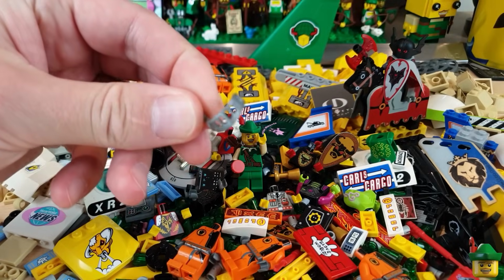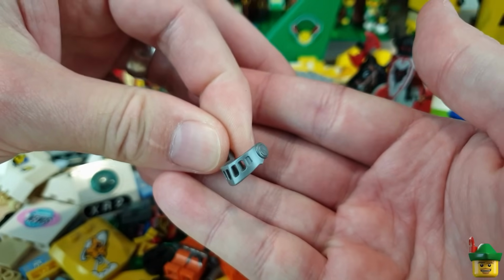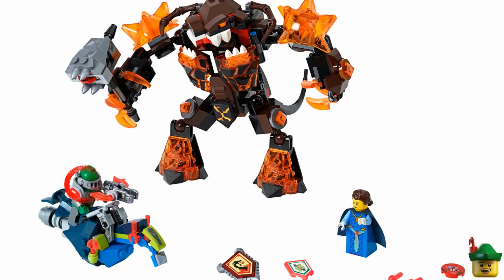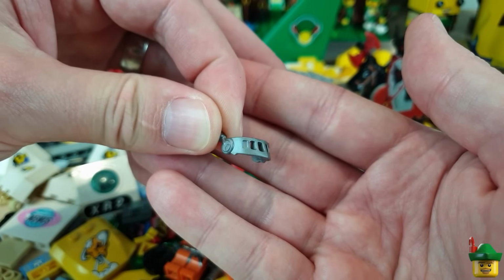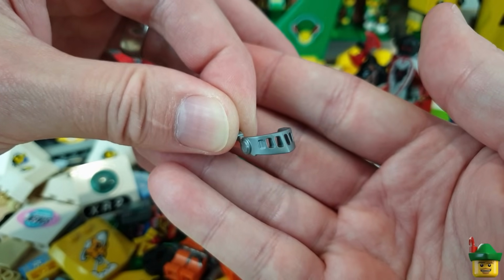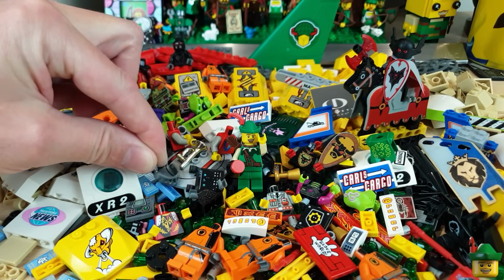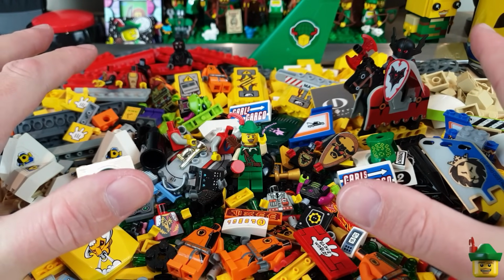Well, one last piece I missed seems to be this visor, again for the Castle Collection, but from Nexo Knights. This is the Arran version. I think I've got one of all of them now. 70325, Infernox Captures the Queen from 2016. Queen Halbert, of course, features this. But yeah, I'm just going to put it on a conventional knight just for a bit of variety. So it'll just be like an eyes and nose guard, I suppose. But very nice indeed it is too. So I think this haul has been an absolute treasure trove.